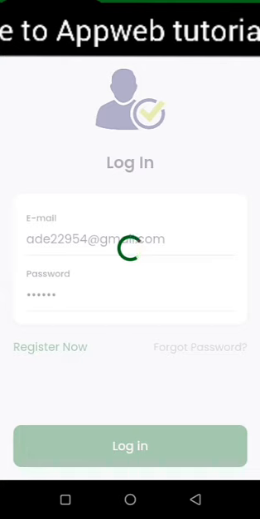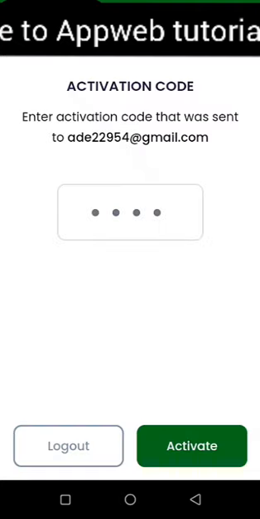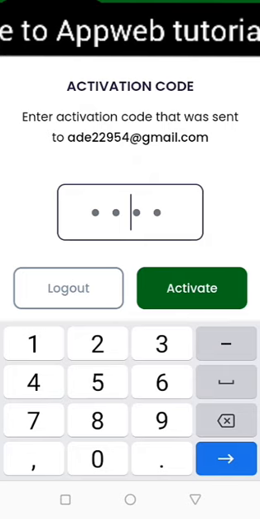Let's see the next step to take. So it's logged in. Okay, activation code. I'm to go back to my email to which an activation code has been sent.